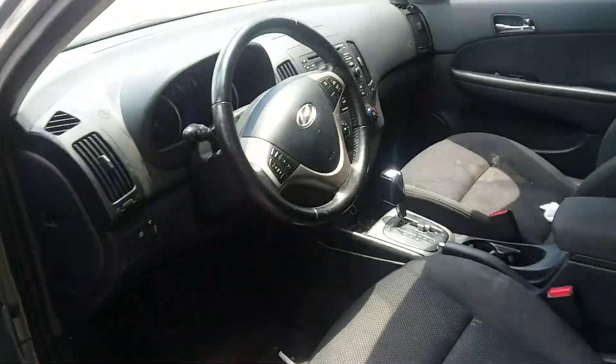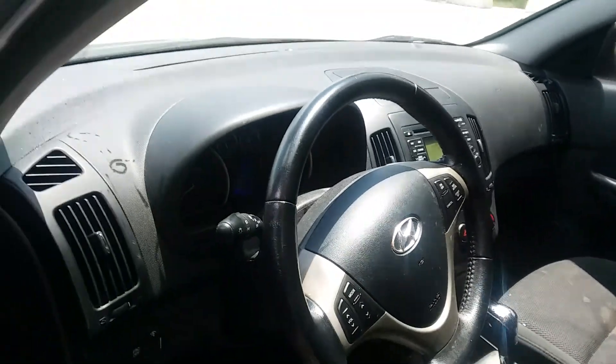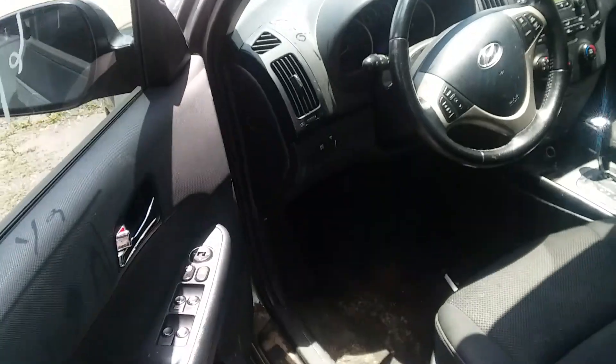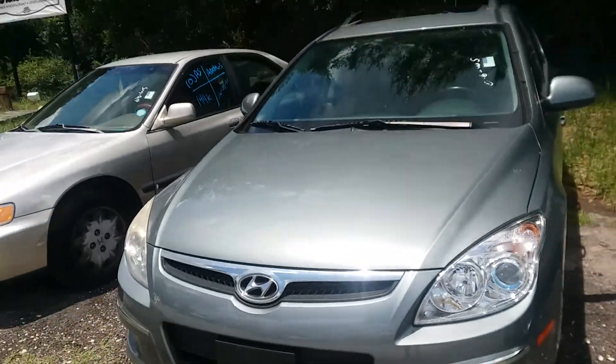I wanted to show you — yes, it's here. This one has not gone through any detail process or servicing. We only put the higher age and miles vehicles through that if we have a serious buyer. Then they go through a safety inspection, all fluids and oils changed, and then obviously a full detail would happen.